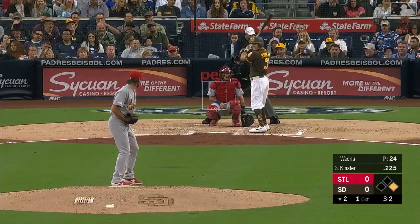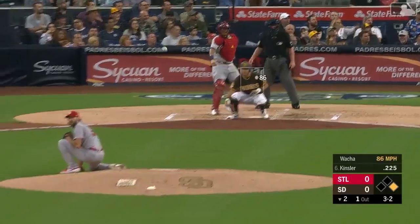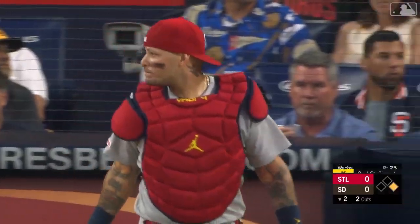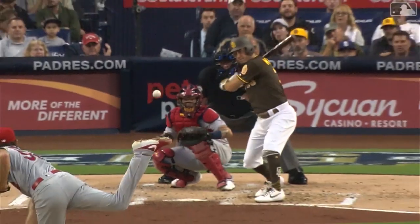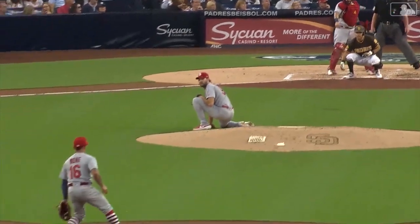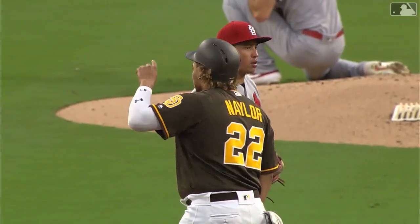The grass is so short, it's like one of the nicest fairways to play golf on. Start the runner on three and two, strike him out and throw him out — long spinning back, and no argument from Naylor. Andy Green getting the attention of the umpiring crew, but what a play by Kolten Wong! A throw that was on the shortstop side of the bag a bit, and Wong with the quick hands and spin to apply the tag. And it's a double play — strikeout, throw him out, spinning.